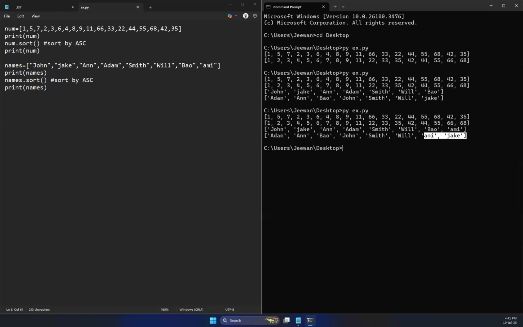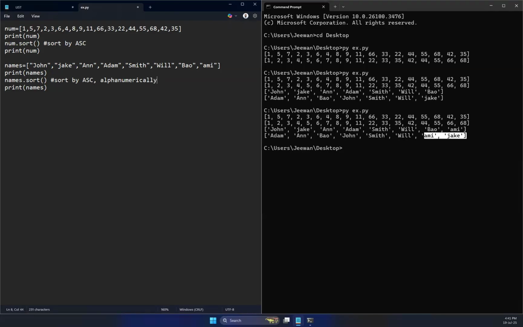Now the sort method will sort ascending by default, alphanumerically. Ascending alphanumerically.